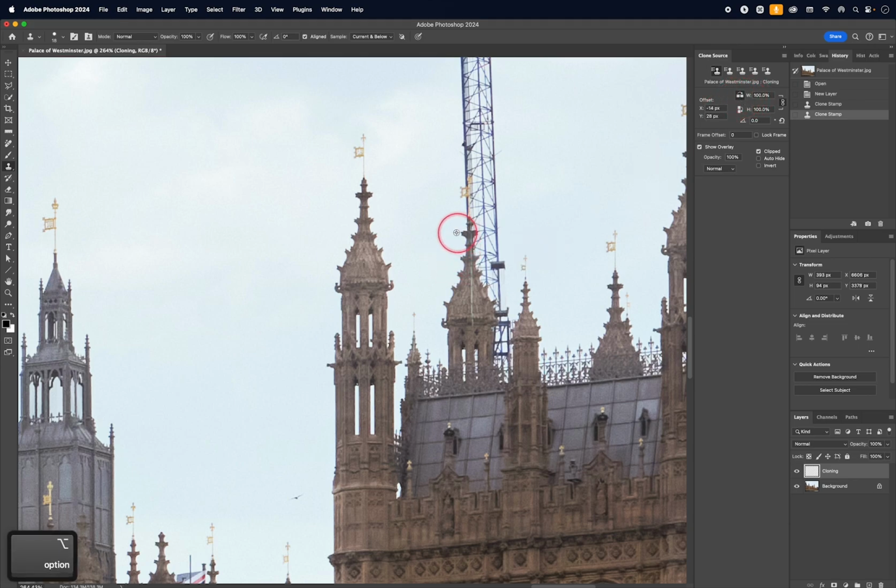So we can take a sample from this side like this. I may make my brush a little bit larger. Sample from here, take this over to the other side, and now this allows me to make a mirror image.